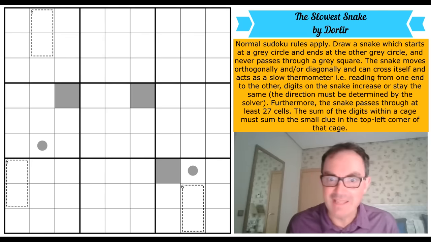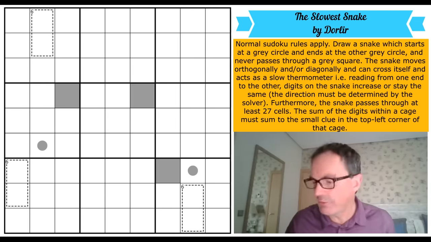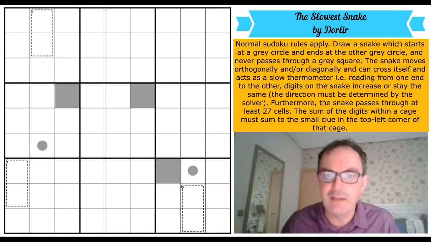The puzzle we're going to be trying today is called The Slowest Snake, and it's by Dorlier, the maths professor. People like Marty Sears, who is a good judge of a puzzle as well as being a brilliant setter, are saying that this might be their favorite ever Dorlier puzzle. So it's only got three stars out of five for difficulty, so it might be approachable. I've read the rules, and they are highly unusual.